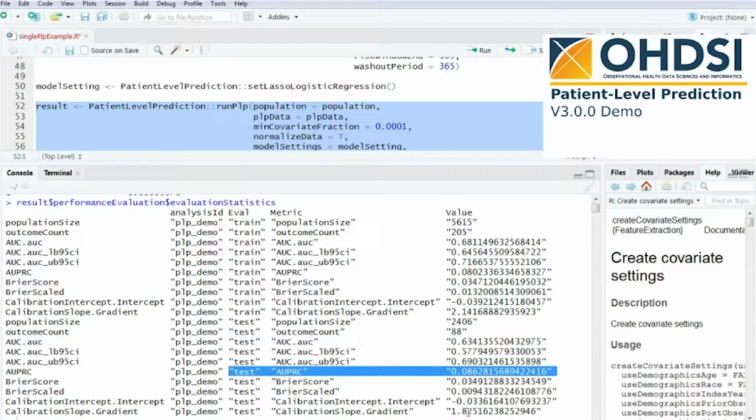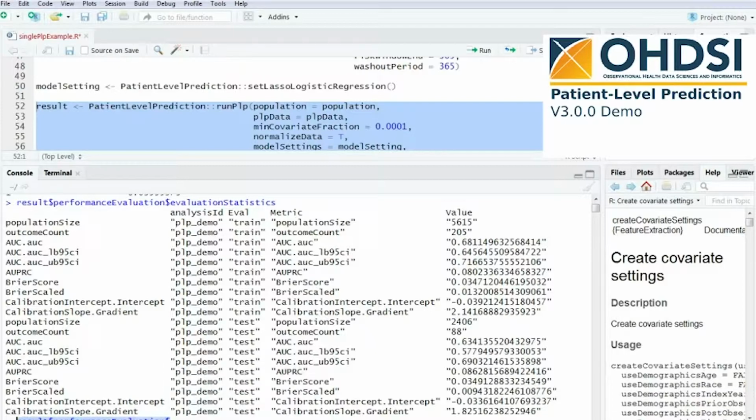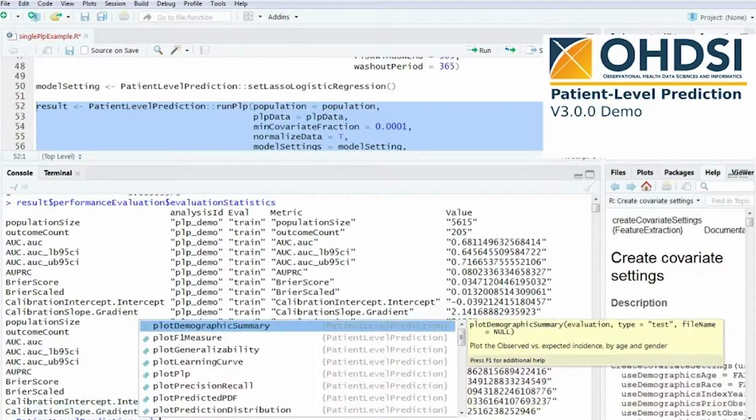So this is just the general information you'd want to look at when you're doing a prediction model for the test and train. And then you've got all these other ones that just summarize different thresholds of the prediction, the demographics and the calibration. Now, I'm going to show you the plots that you generate from these rather than go through them. But if you're running this yourself, it's good to go through and actually have a look at what's in there.